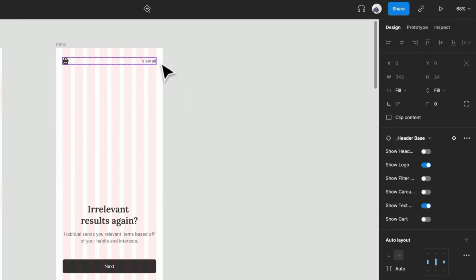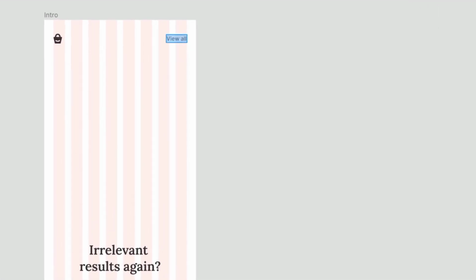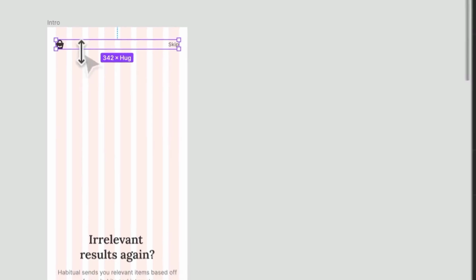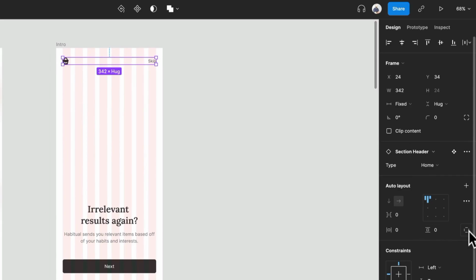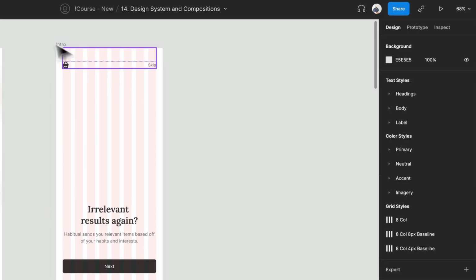So just have something like this. And we can probably just write something like skip. Keep that right at the top, and then we can also add some padding. Sometimes I add padding right directly within here. With iPhone screens, I like starting with 48 pixels because it goes right under the notch perfectly.